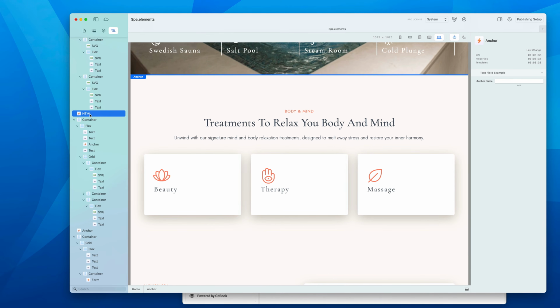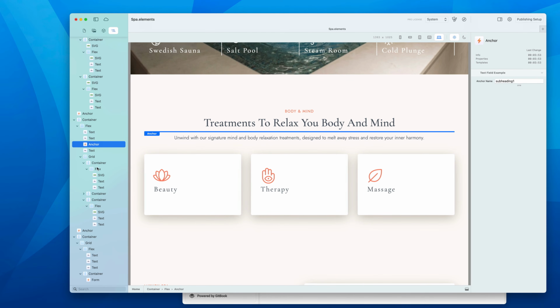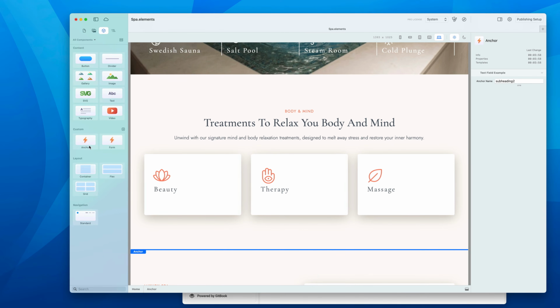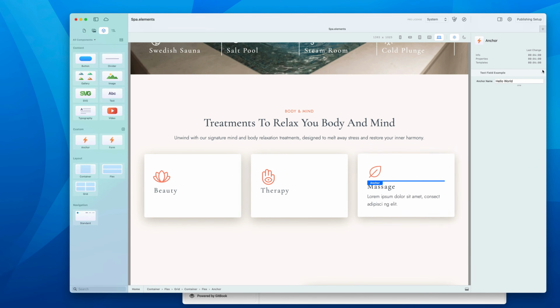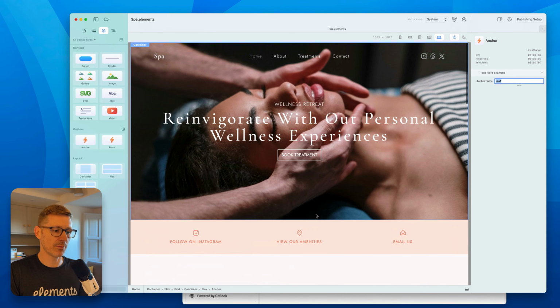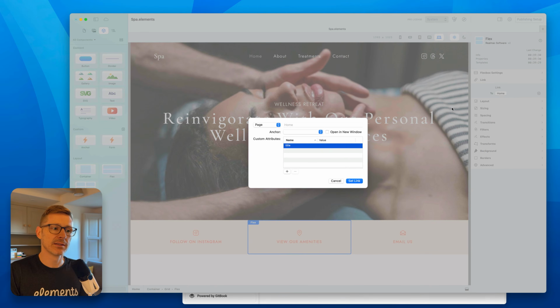and I can just jump to them. That should be anchor. We're just calling these various things so we can see. Yeah, so now I can just create as many anchors as I want in various places. You know, I could drop one in there. Let's call that one leaf. So now when I go back up to the top and I click on this, we can get a list of all our anchors we've created.